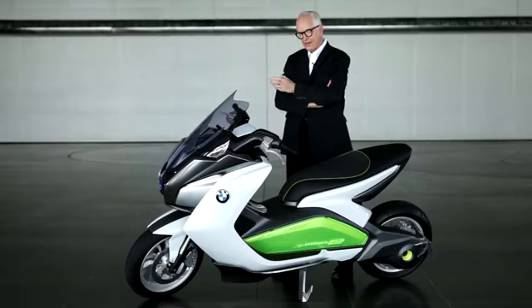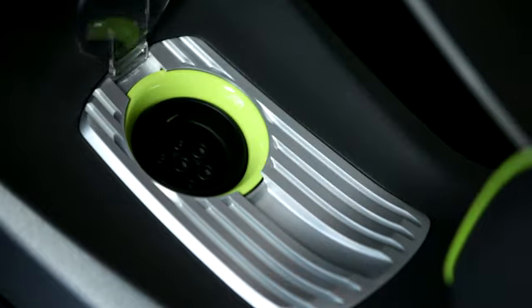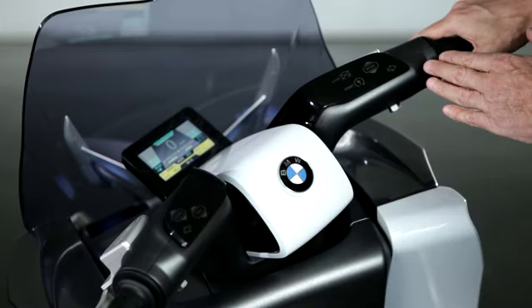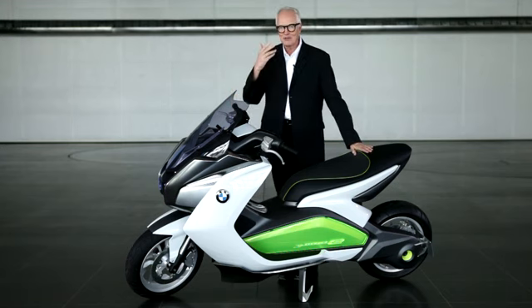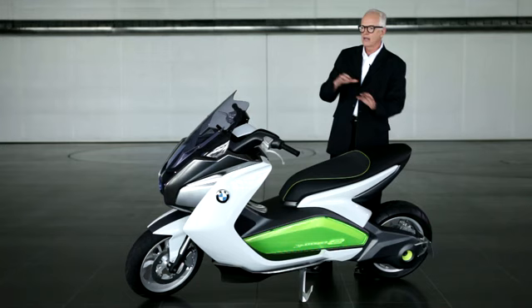What's so nice about this vehicle is it's really simple. We have a plug that you can plug in at home to get all of your charge into the vehicle. We have touch buttons in the area of the controls, and a very simple screen — if the vehicle thinks there's something you should know, it will show up there.